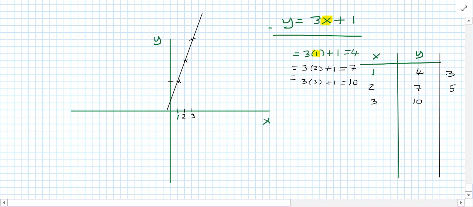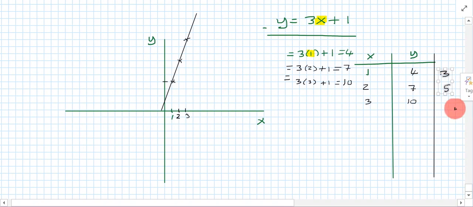Okay, so actually, not so much look at that, but if we look at this, what's the change between the y variables? So what's happening as we go? So we start off with 4, it jumps to 7, and then it jumps to 10. So we can see there that there's a rate of change. So how is y changing? Well, it's changing by 3. So the difference between each of the numbers is +3. So we can see that y is increasing, but it's increasing by +3 each time.